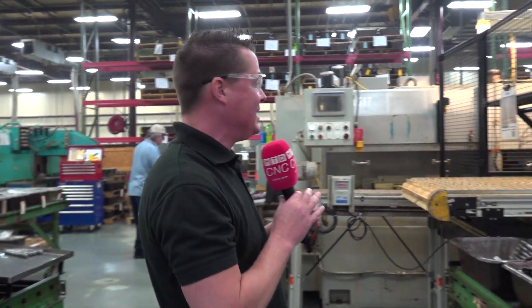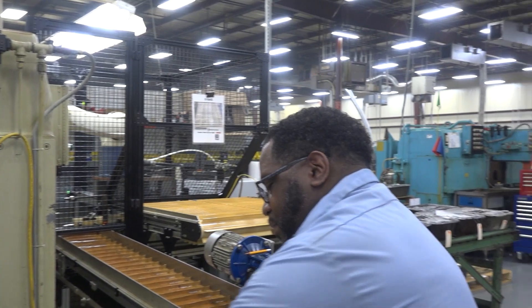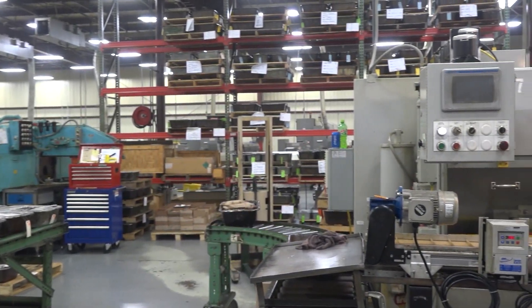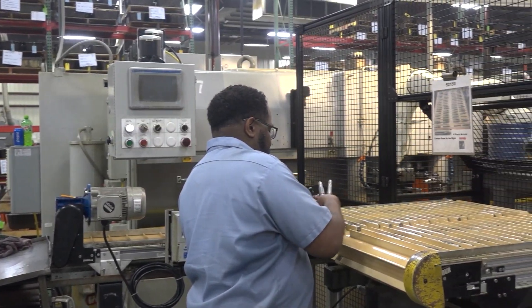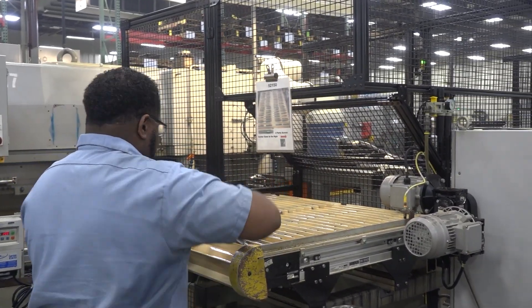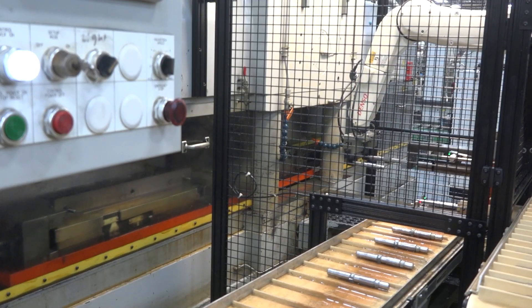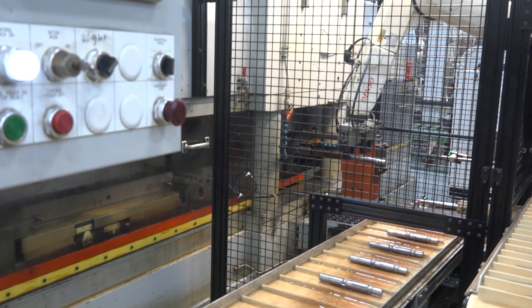When they automated all four of these systems, the uptick in production was around 30%, and now it's reduced all break time. It's reduced the probability of user error, and that's the most important thing — or at least one of the most important things about automation. This young man behind me is happy to be doing what he's doing right now. No more dull, dirty, and dangerous. But let's move on to the next automation cell because this place is booming with automation at RW Screw.